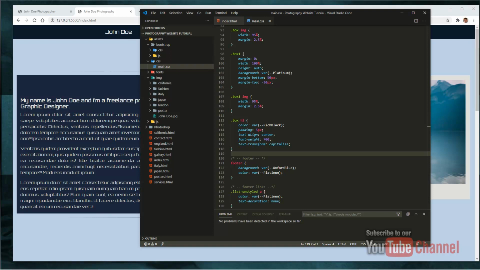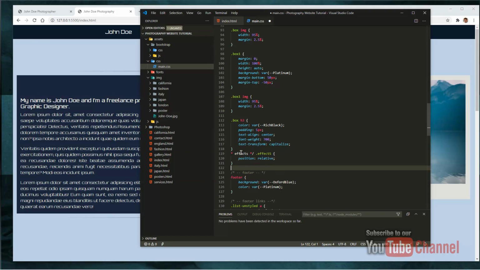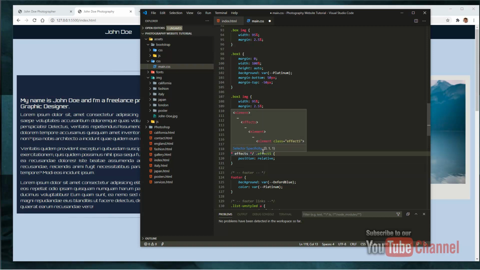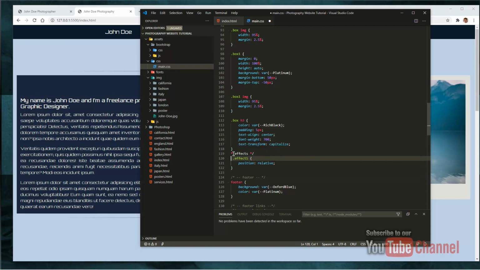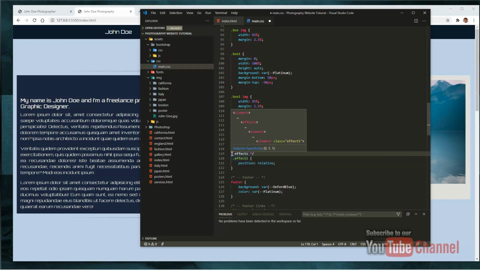So let me start here with the first part of the effect, and that would be, oops, there we got a problem, there we got something missing, a backslash. Okay, so that is where our effects are going to start.